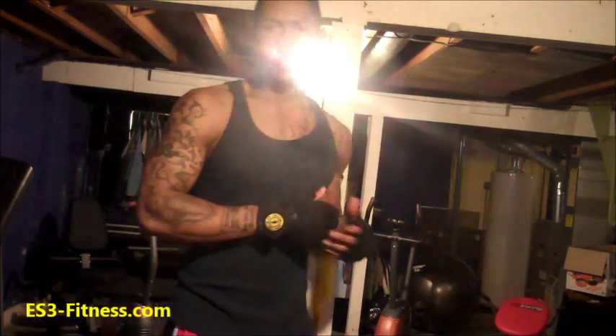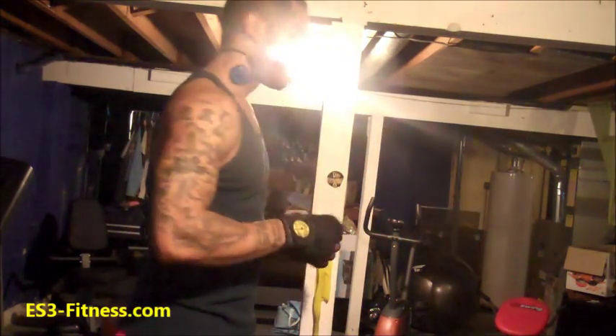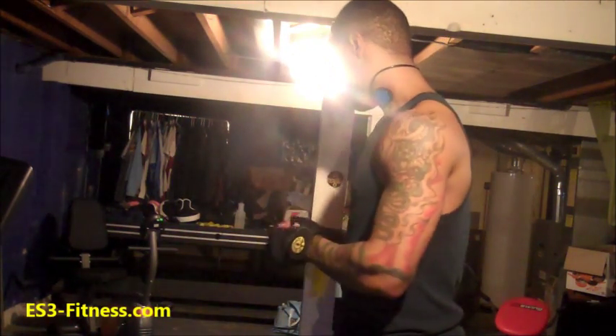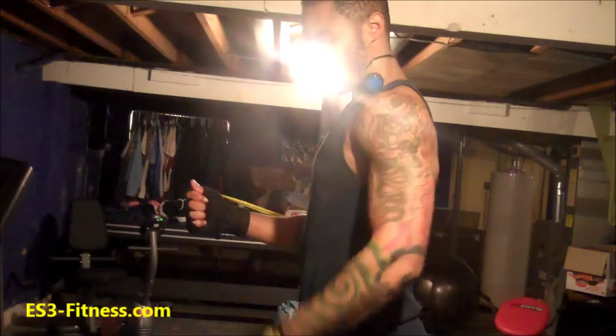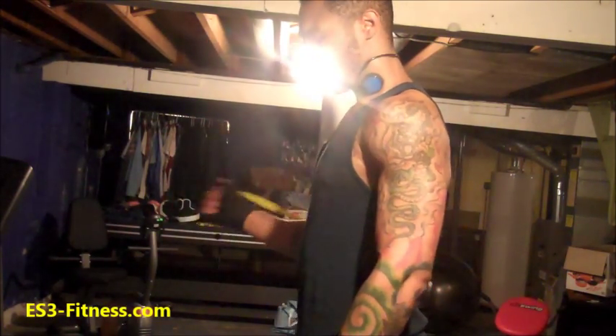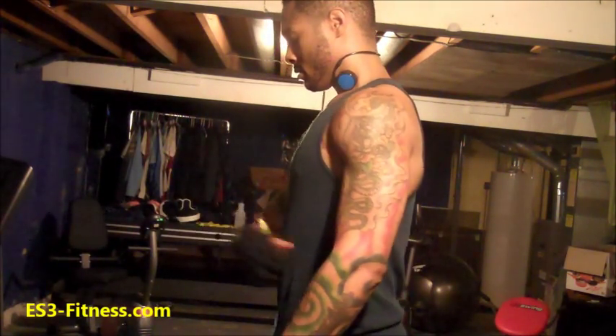I want to say this should be helpful to people who maybe just had shoulder surgery or are about to have shoulder surgery. I still do these exercises even a year later. I get a band, grab it here, keep the arm in tight, chest up, stomach tight, and I just close it just like this — bring it across the body.